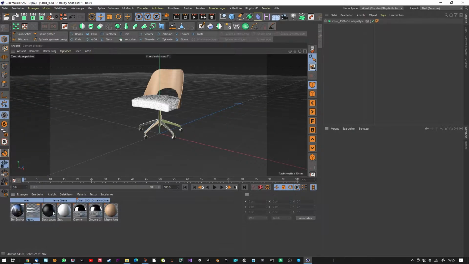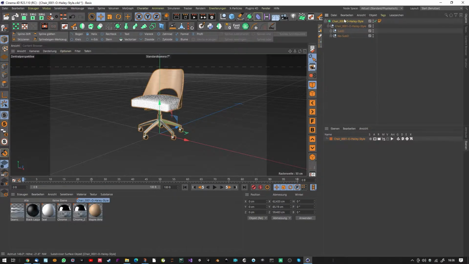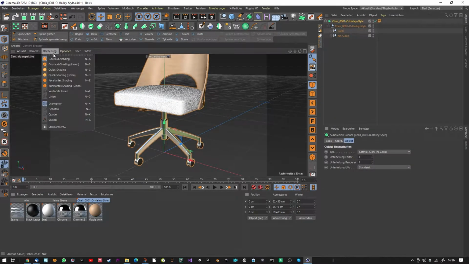Every chair or every model has its own layer, so all the materials of one chair model are in its own group. And here we have a subdivision surface where you can determine how much detail you want to have.